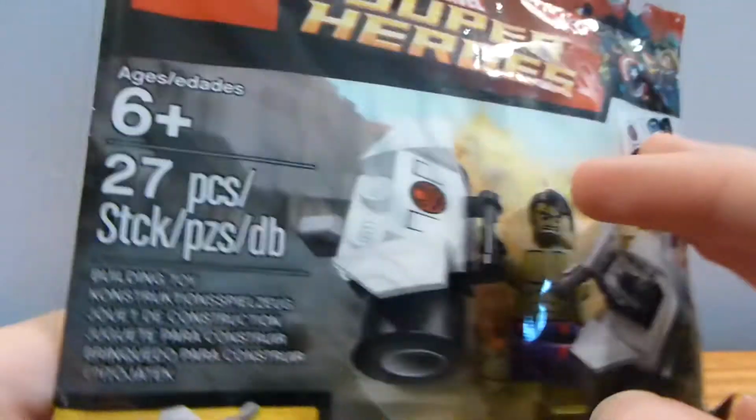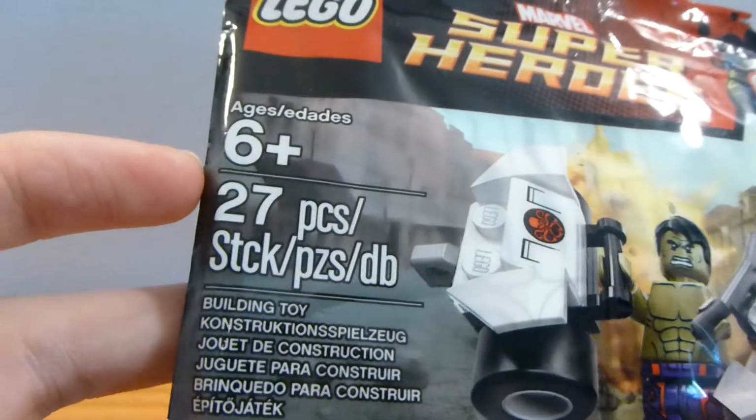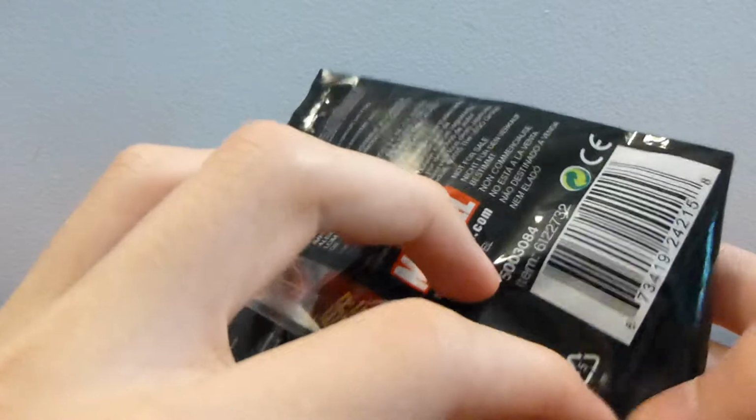But here is the Hulk. This is a Toys R Us Polybag. This one actually looks like it's not the normal American version, because it doesn't have the name of the Polybag, like, for example, Cosmic Boy here does, but it is a nice looking bag, and I decided to cut it open from the back, just because it kind of saves the rest of the packaging.